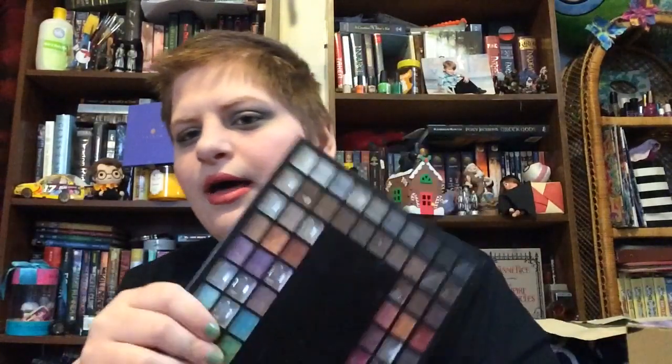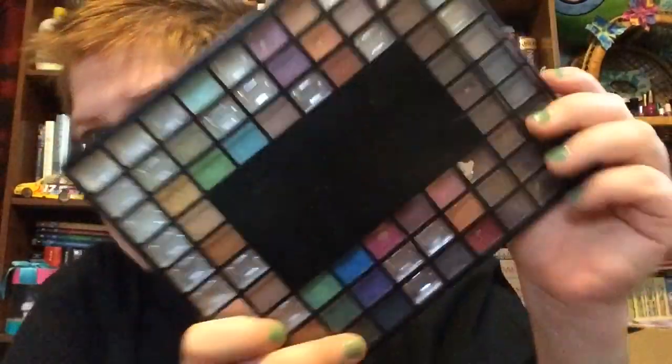I feel like I'm doing really good with this palette and I'm really happy with it — I haven't gotten bored yet. There are still so many combinations I haven't done. I feel like this was the perfect palette to start my pan-that-palette journey with. If you're a beginner, I'd totally recommend one of those ELF 100-color palettes they come out with every year. This was my first palette ever — a birthday gift — and I'm getting so much use out of it. I'm pretty happy with my progress, so I'm going to go now before I talk your heads off. Bye, see you in another video.